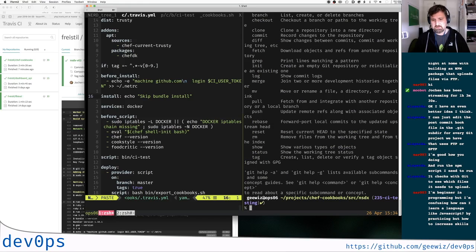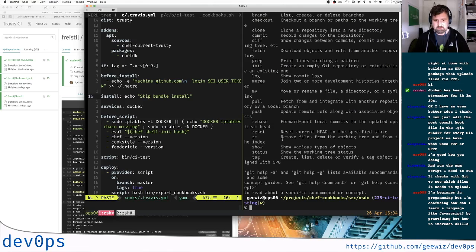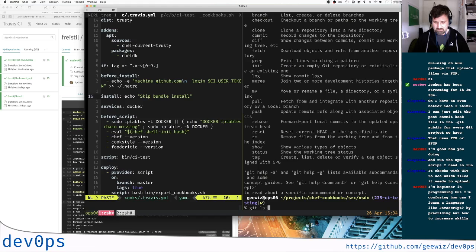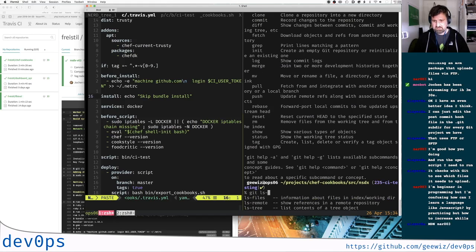Oh yeah, it's one of the more obscure commands, I guess. Information about files in the index and working directory. That will give you a list of changed files in a commit.